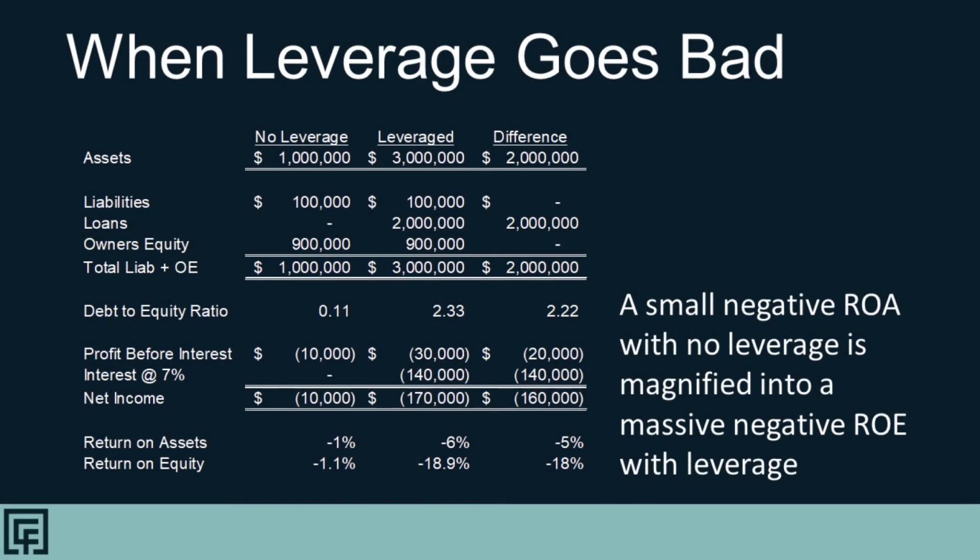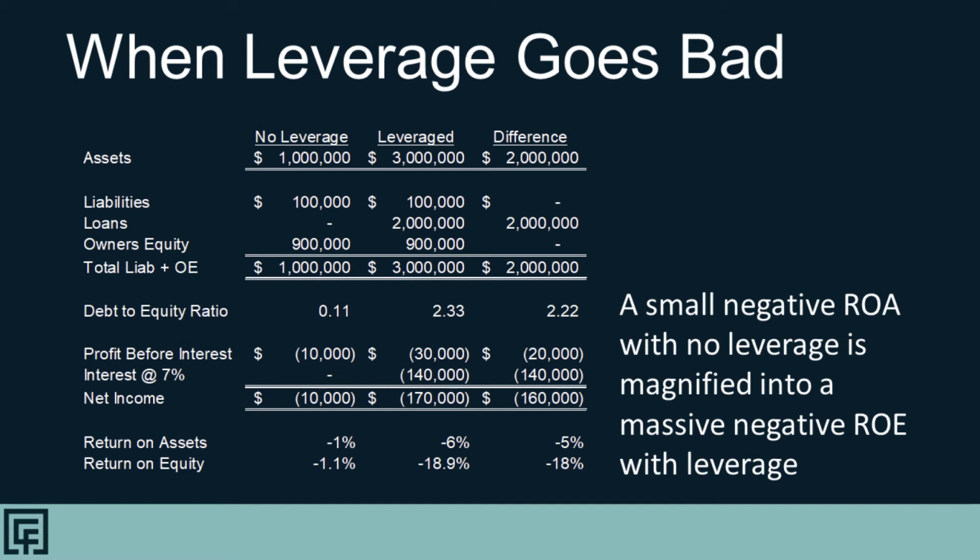Once again, leverage doesn't increase ROE, it magnifies it. Many business owners hear about how leverage and using other people's money can make them rich. That assumes a decent, unleveraged ROA. A low or negative ROA can cause massive negative ROE and cash outflows. The dark side of leverage is shown in this example.